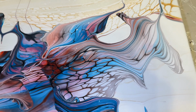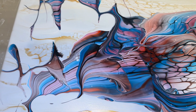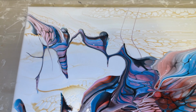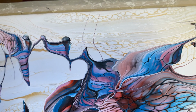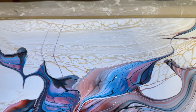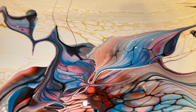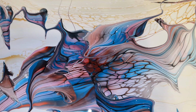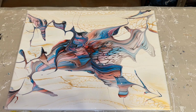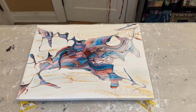But I love the movement in this piece. So much fun to do. I love these transfer blooms. They are just so different and unique every single time. I don't know where the paint's gonna go, but it just decides to go where it wants to go. And I help it along. I love this up here. It's so, so pretty. We do have some subtle shimmers in here from that copper, that antique metallic color. So, so cool. I love the flow and the movement. All right, I will be back once this is dried to show you the dried piece.